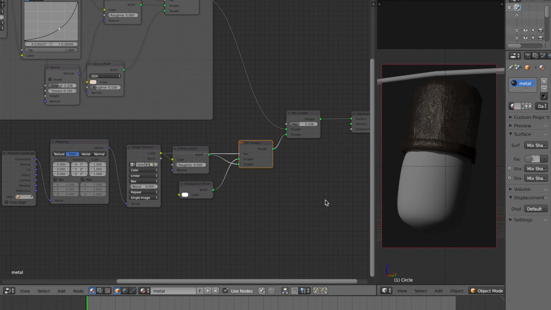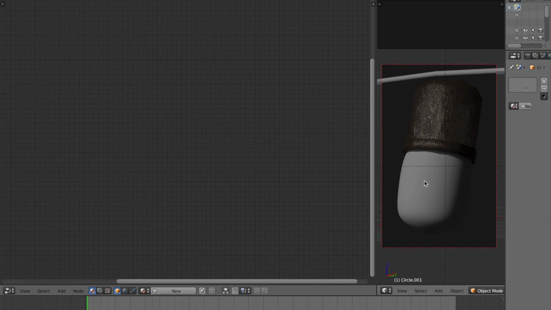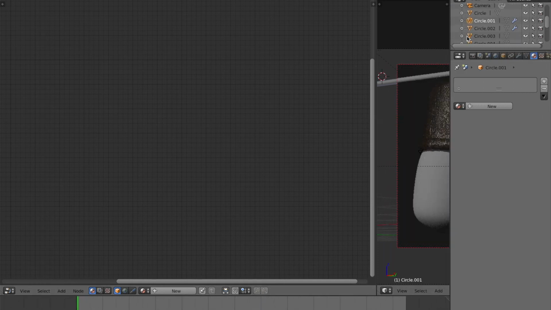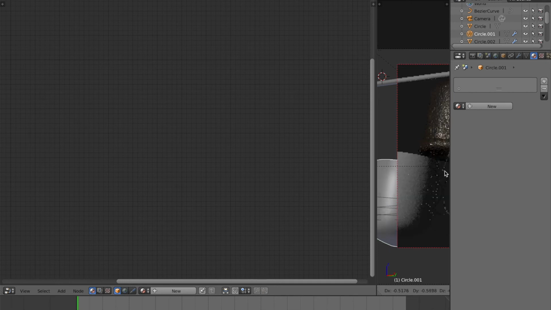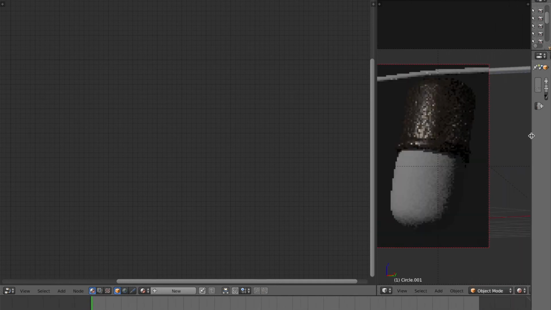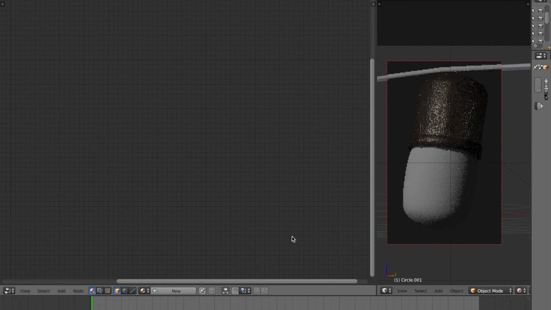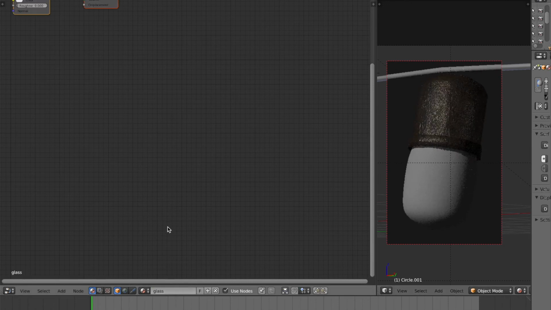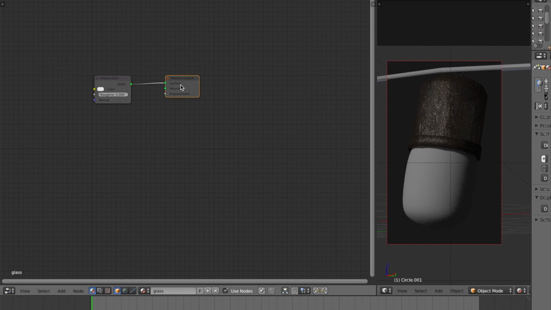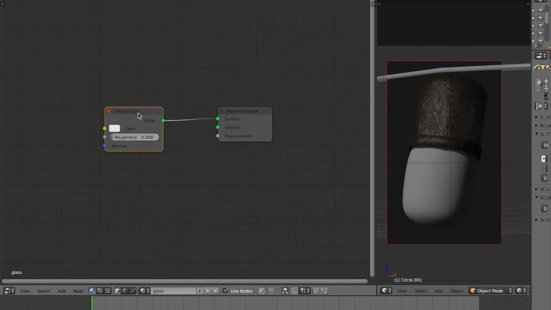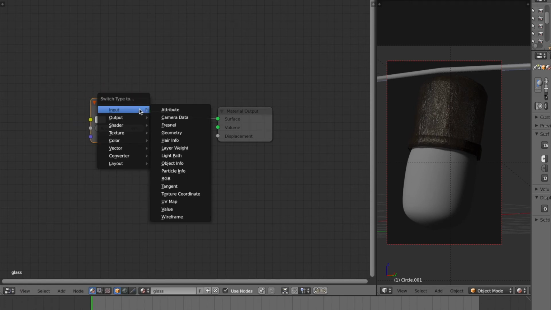Okay, so now the next thing we're going to make is the light bulb glass texture. So right-click on the light bulb glass and make sure it's selected by looking in the Properties panel. If you hit G and move it around, you can see it's selected. And so now add a new shader, call it glass. And now we have the same setup as before, diffuse and material output, but instead of using this diffuse node, we're going to use a glass shader. So hit Shift S, go to shader, and when you click on the node and hit Shift S, it'll replace it.